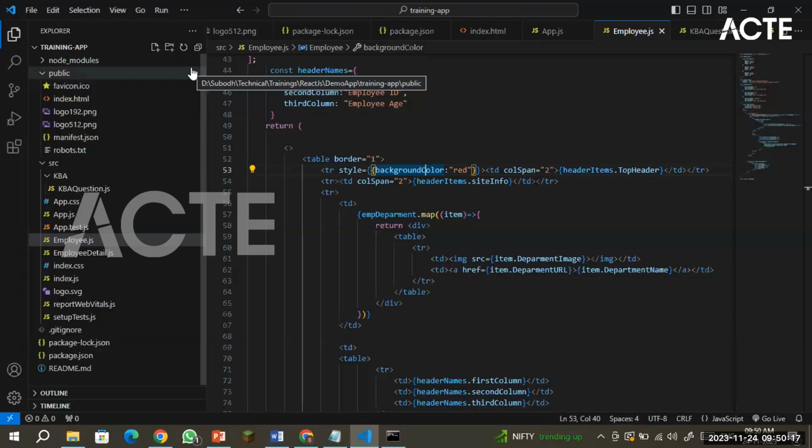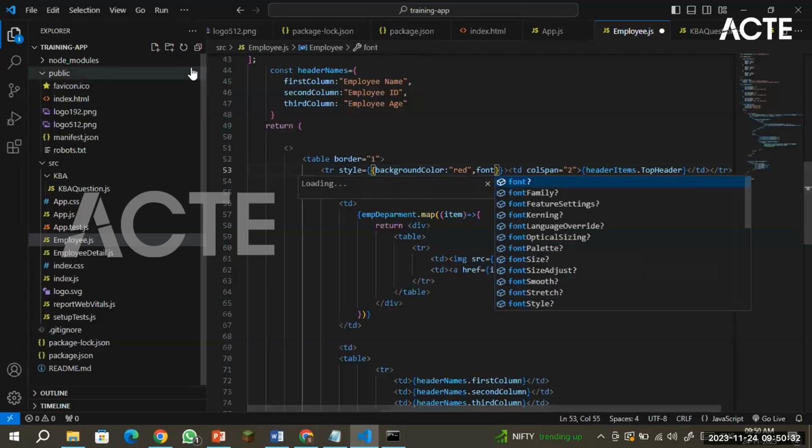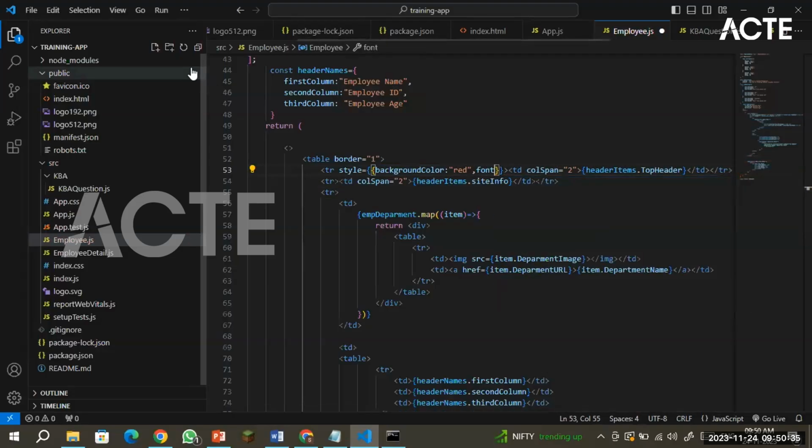Now I want to apply more attributes using inline styling, and it is simple. Add a comma and pass the next one. Suppose I am setting the font size. In simple HTML you would write it like that, but in React.js, the first character of font should be small, and the first character of the second word should be a capital letter.